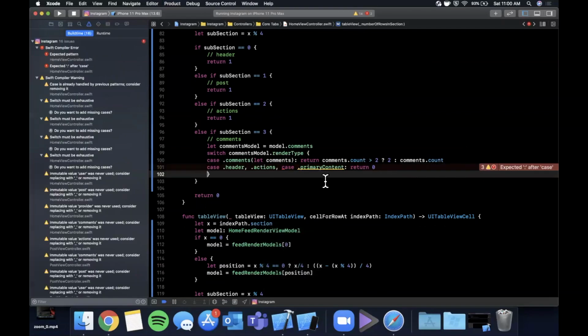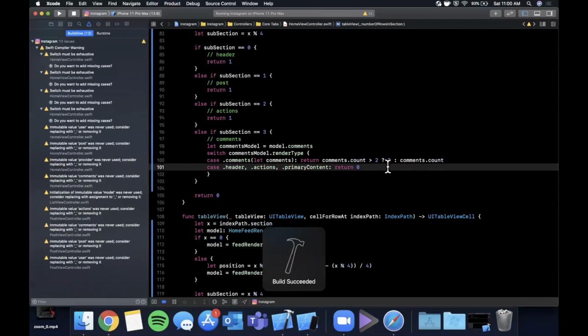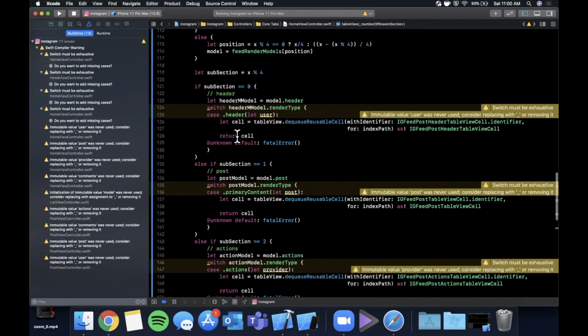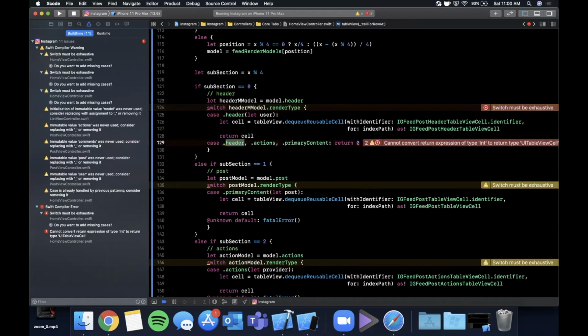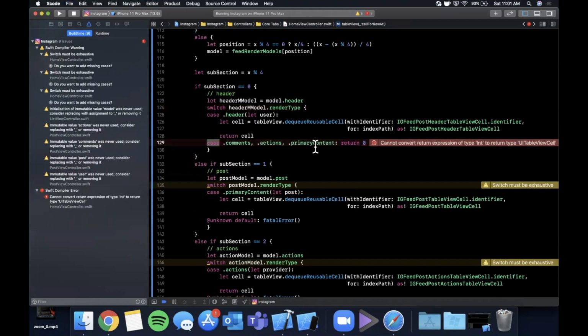And let's see what else it's complaining. We don't actually need the case there. You can just use the shorthand. So that gets rid of those warnings. So let me go ahead and put these elsewhere where we're doing the switch logic. So in this case, once again, get rid of this. And we want instead of header here, we're gonna want comments now. And let's go ahead and, so in this case, we're gonna actually return a cell instead of a number. So UI table view cell.